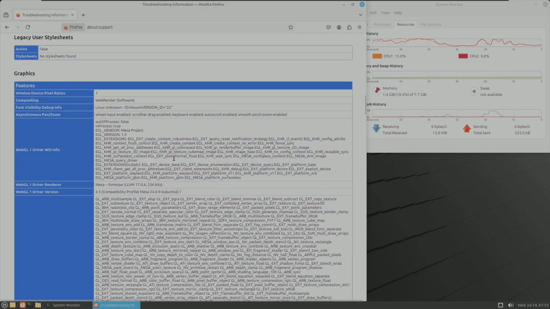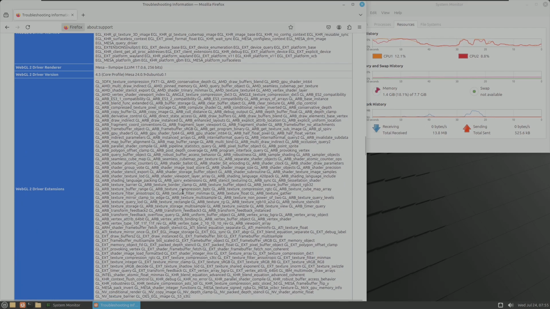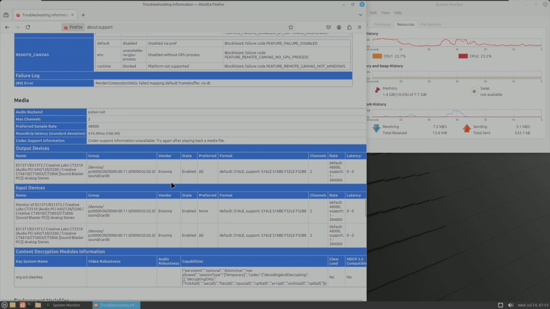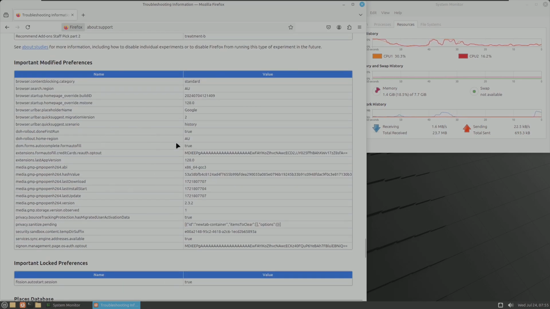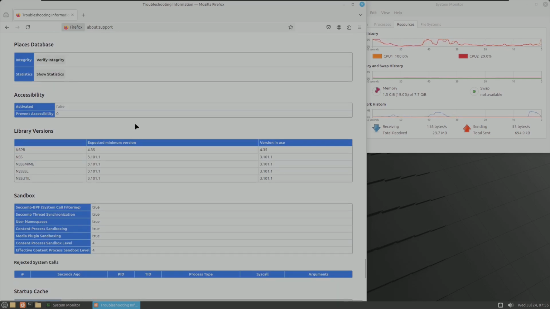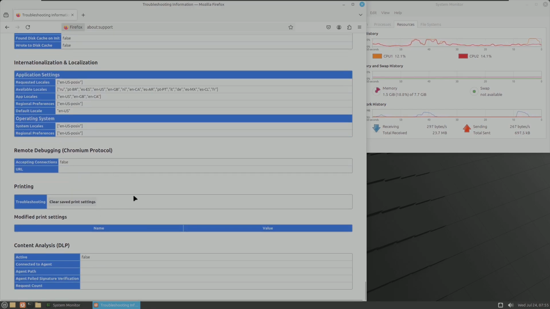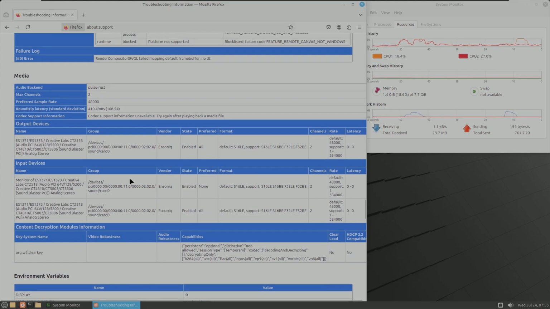You can just pause the video and read everything on your own, because I'm not going to go through all those things, because it's going to make the video lengthy. Usually my videos are like 25-30 minutes, so that's the reason. Here is some of the information. If you don't consider this important, you can just skip the part. Here is some other information, like the window and all those things.